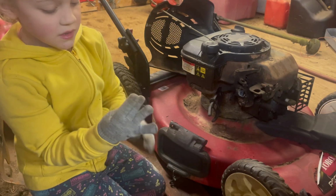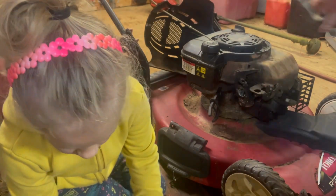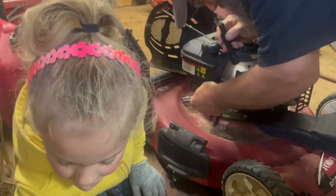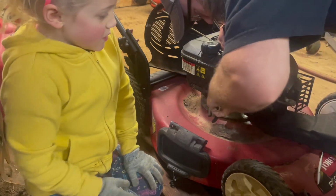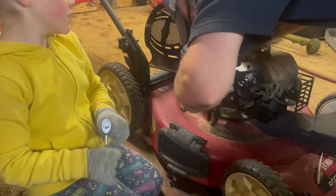Sit this 3/8 of it, guys. I'm not sure on what size these are. I haven't torn into one of these lawnmowers in a long time, guys. There we go. Yep, this 3/8. But the problem is, this one right here is not going to be easy to get onto.